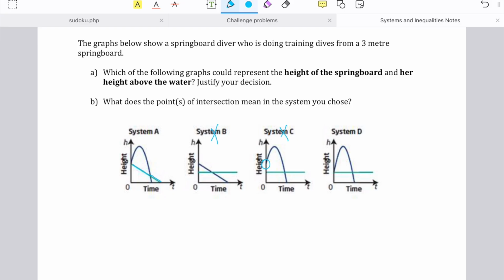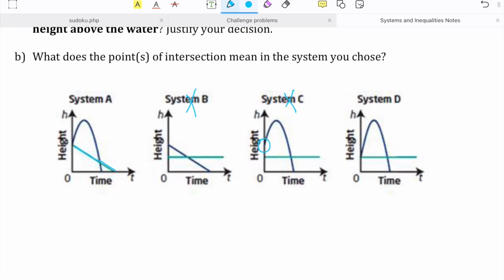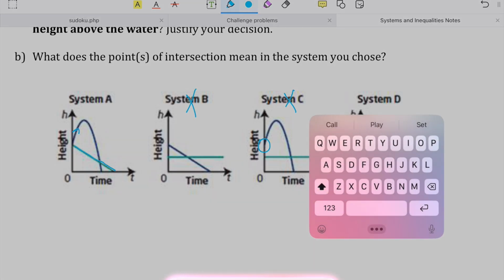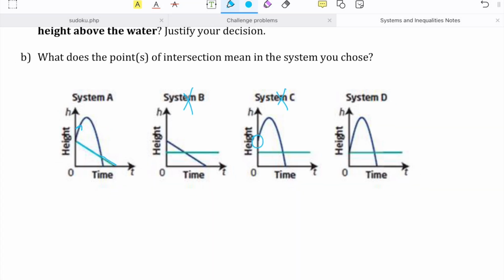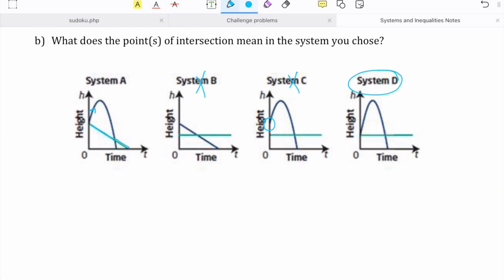The springboard goes down, the height of the, like that. It won't change that significantly though. The height wouldn't be like 0 because this diver is jumping at the same point. Will it take the springboard so long to come up? It'll take like half a second, right? So it'll be system D.